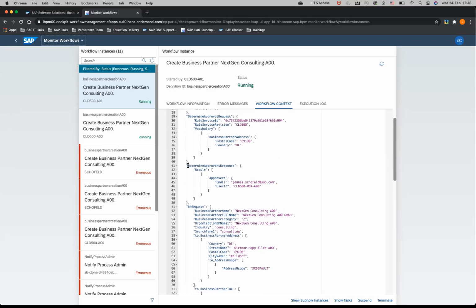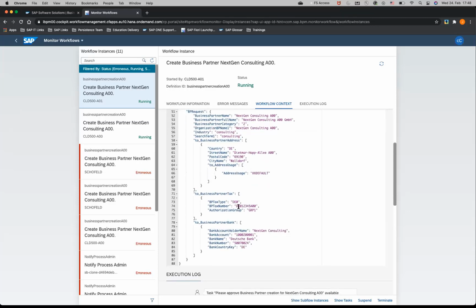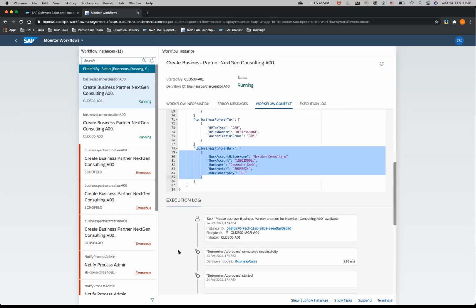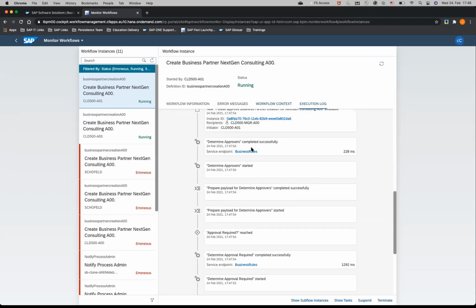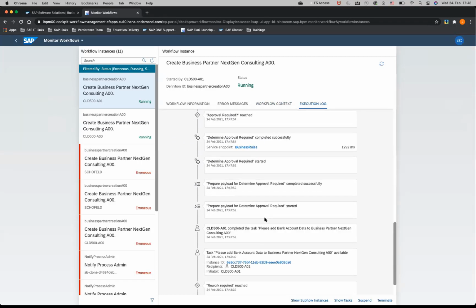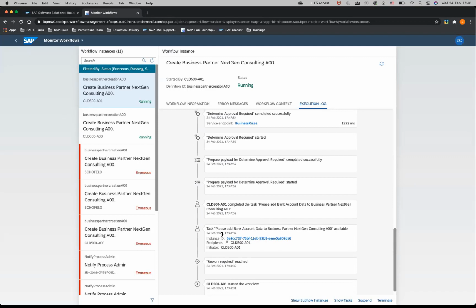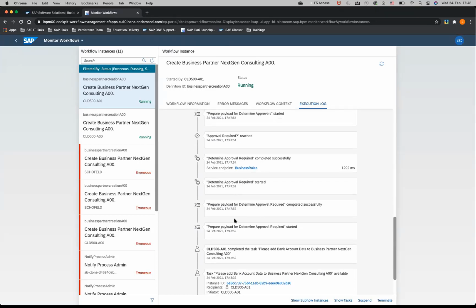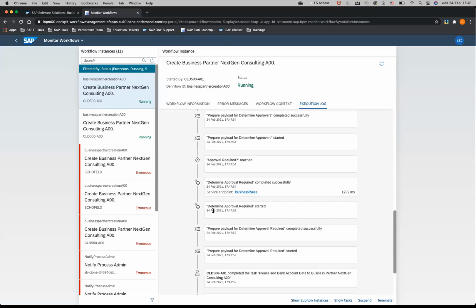For example, results of a rule service that was executed, and some other information. Also, our bank account data is now inside of the context. And when we check the execution log, you would see, okay, after I did this task, a lot of stuff happened. I won't explain everything in detail now because that's too much for this session.